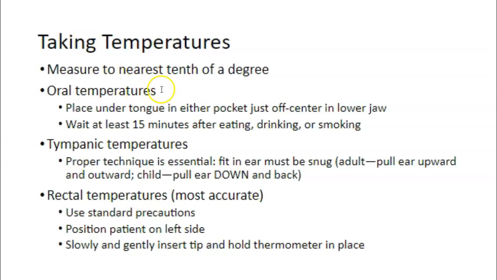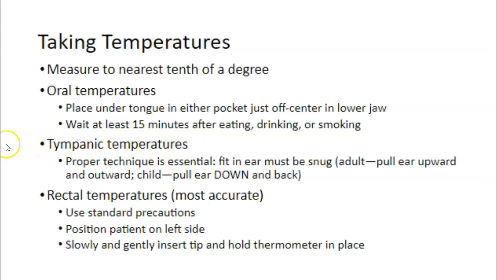Oral temperatures are obviously easier to do too, but once again, there's an age group, the toddlers and below, where it can be difficult to do an oral temperature. They have to be able to keep it in their mouth for at least 10, 15, 20 seconds, however long it takes that digital thermometer to do the accurate measurement, and it must be placed correctly underneath either pocket, just off center on the lower jaw. You need to keep it securely with the tongue and with the lips, and make sure you don't bite it with the teeth. And if you've had anything to eat or drink, hot or cold, or any smoking, you need to wait 15 to 20 minutes before actually taking it. So the orals, we have a couple of different kinds of oral digitals that you can use. They are easier, but once again, in the younger sector, some of the pediatric patients, you can't use the oral thermometers.